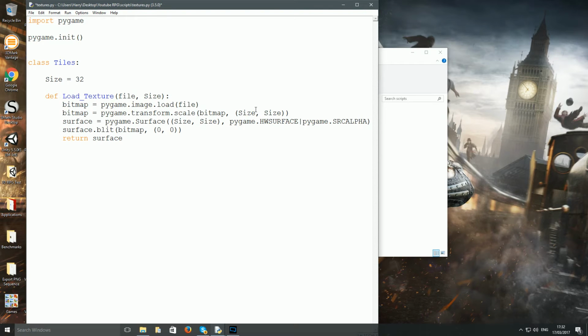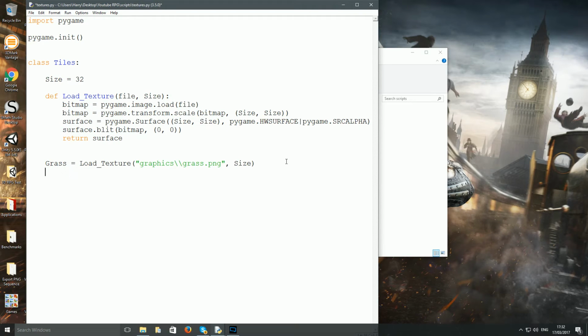So what I'm going to do is make the actual texture variables here. So grass equals load texture, which is our function again. We want to load our grass image file, so that's graphics/grass.png, and we want to pass through our size, so that's just size again, as we created it.